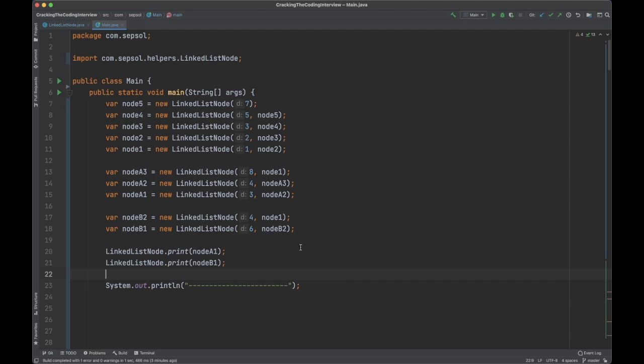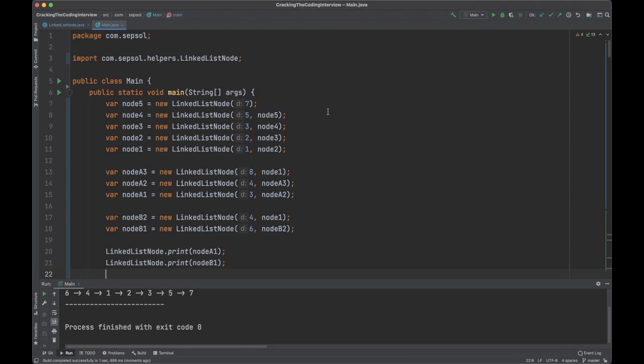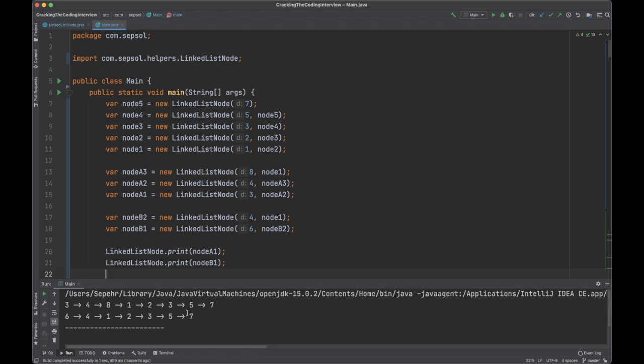Then we should see these in our console. Okay, so this is the actual intersection. And yeah. Okay.